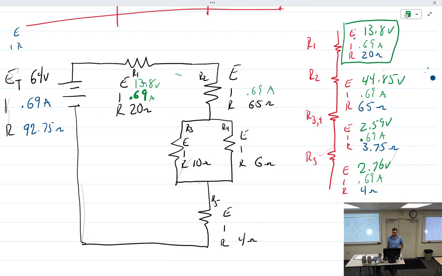Just write it over here. We have finished two. We just write it over here. Well, almost done. 44.85. There we go. Finished two. And we have finished 5. Everybody agree? Yes, sir. Okay. So now we're left with this one right here, 3, 4. We got to split it back out.